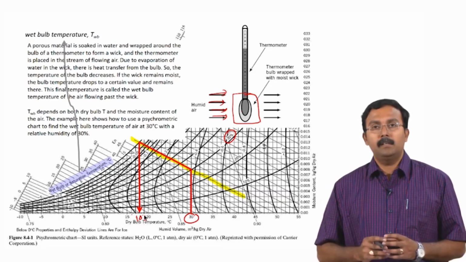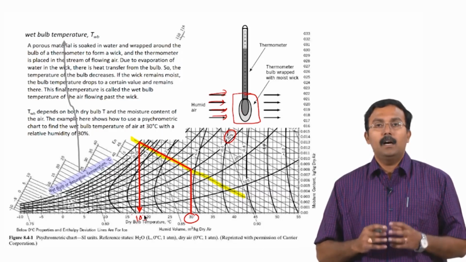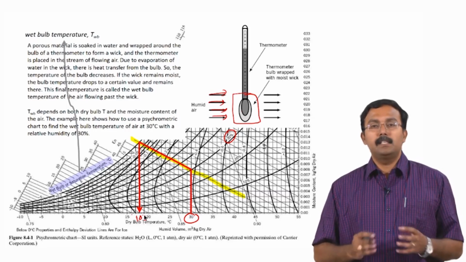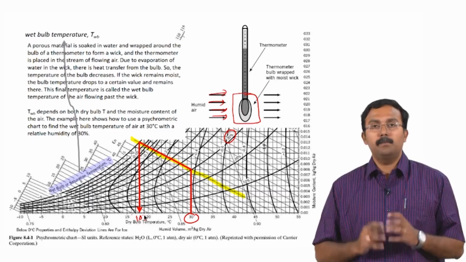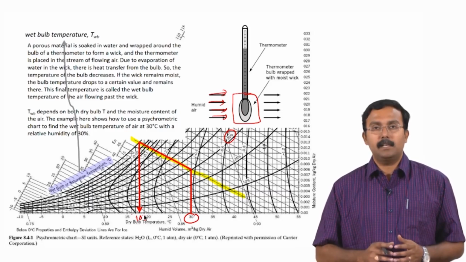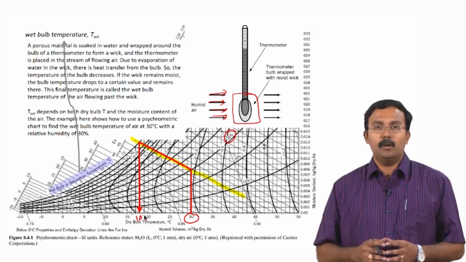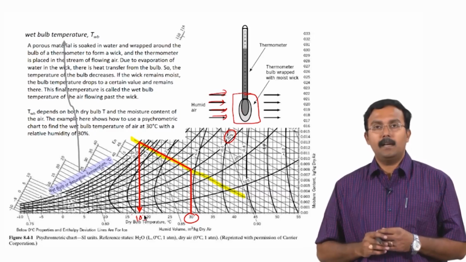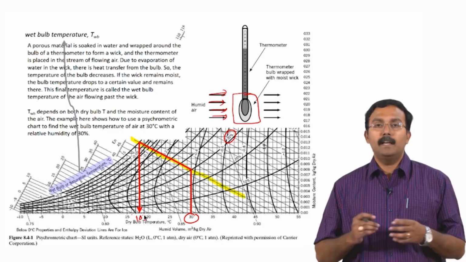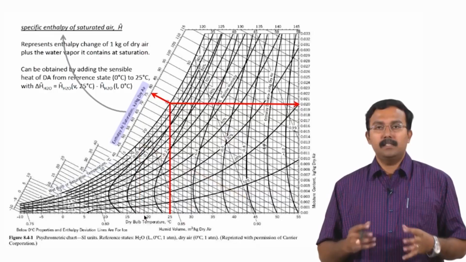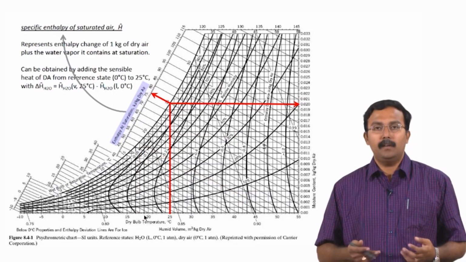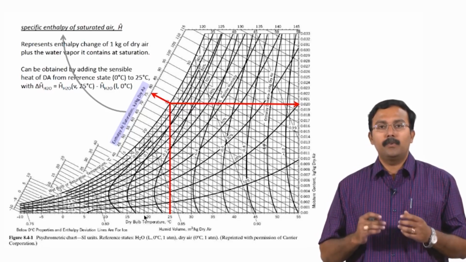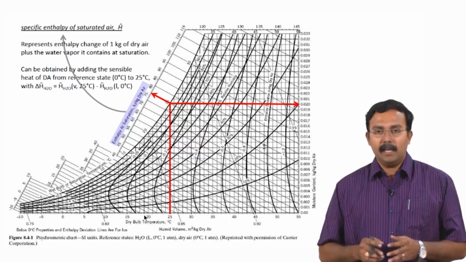So, this parameter is useful for us to understand how much moisture is present in your air water mixture. Dry bulb temperature just gives us the temperature conditions, whereas wet bulb temperature not only provides us the temperature condition, but also gives us an indication of how much moisture is present. Knowing the wet bulb temperature and dry bulb temperature, we would actually be able to identify the relative humidity. Since these psychrometric charts have to be used for performing energy balance calculations, enthalpy values can also be obtained from here. So, for saturated air you can get enthalpy values directly.